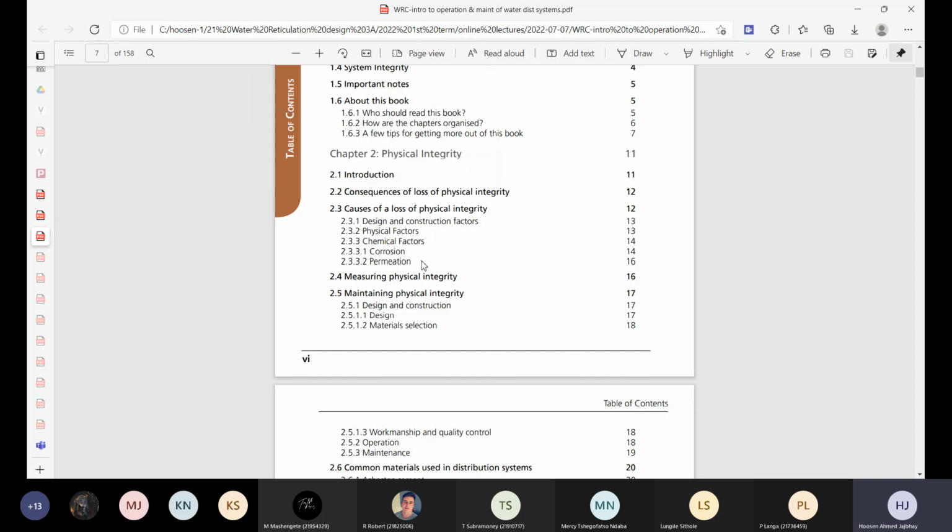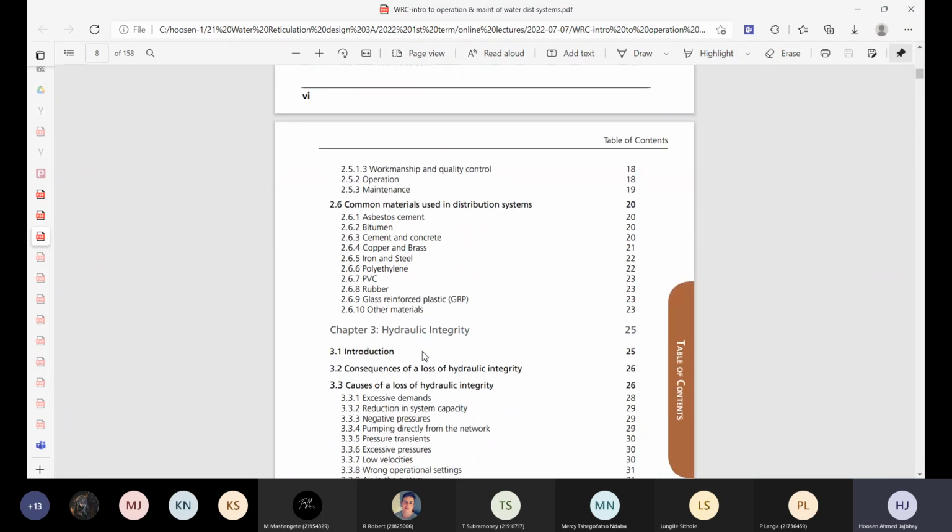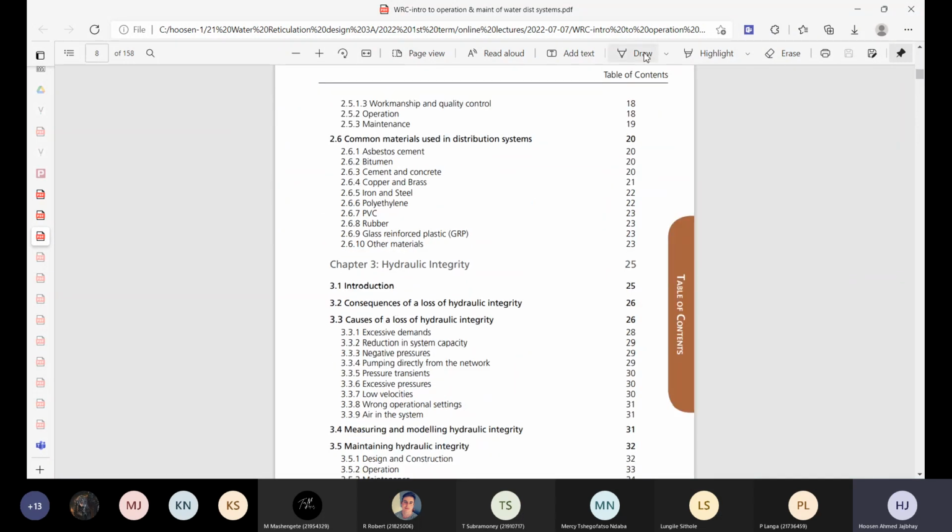So we'll talk about that, and they do provide a very comprehensive explanation or discussion on this section in terms of corrosion in pipelines and the integrity of the pipeline, and also you'll see the different types of pipes that are used in the South African context. They do have a very good discussion on that, about the different types of pipes, the advantages, disadvantages, and things like that.